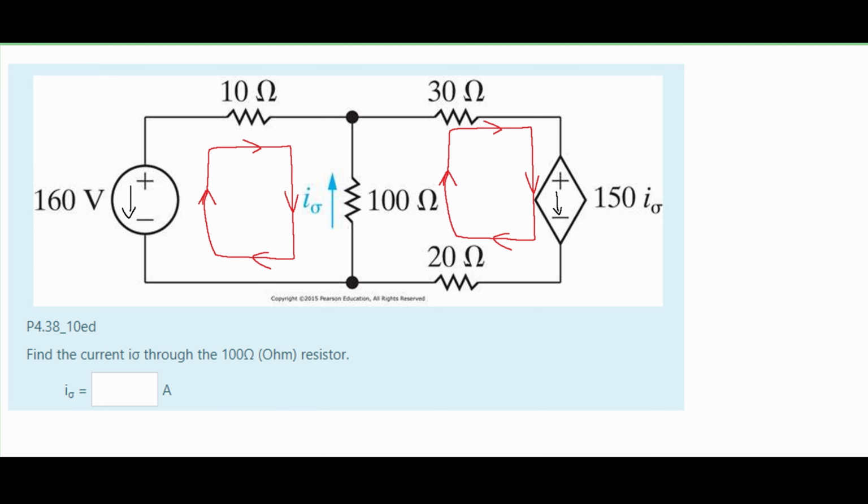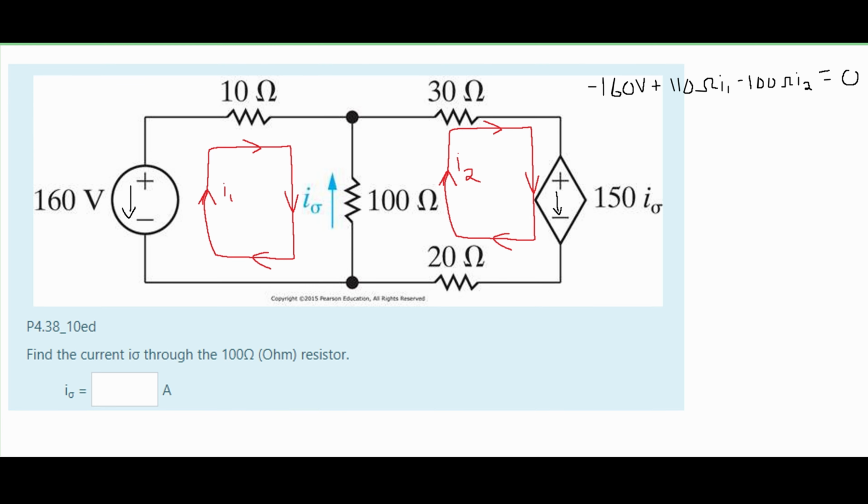Now I'm going to solve for the individual parts of our mesh current circuit. We know that we have a negative 160 volts. This is because it's going in the opposite direction of our I1. Now we can add the resistors for our I1, so we're going to have a plus 110 ohms of resistance for I1. Then we have to subtract 100 ohms of resistance because it's next to our I2, and our I2 is going in the opposite direction. This is all set equal to 0 because of Kirchhoff's voltage law.